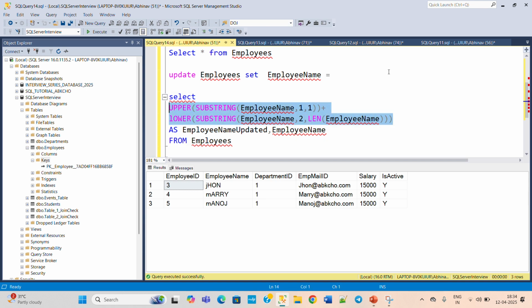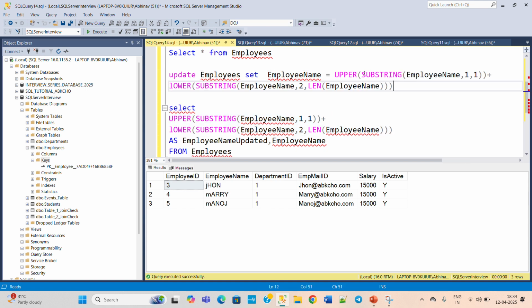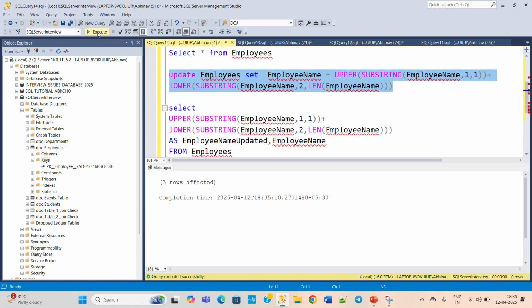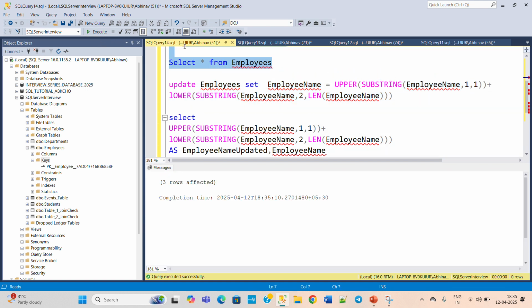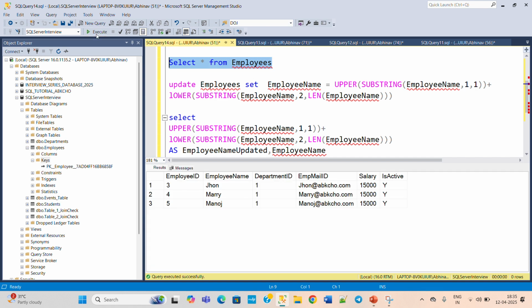Copy this and then paste this. So like this we can update our values using a function also. Execute this. Update table, set employee name equals to first letter upper and the other letters in small. Execute this. 3 rows affected. Now when you select star, these records are looking good to us.